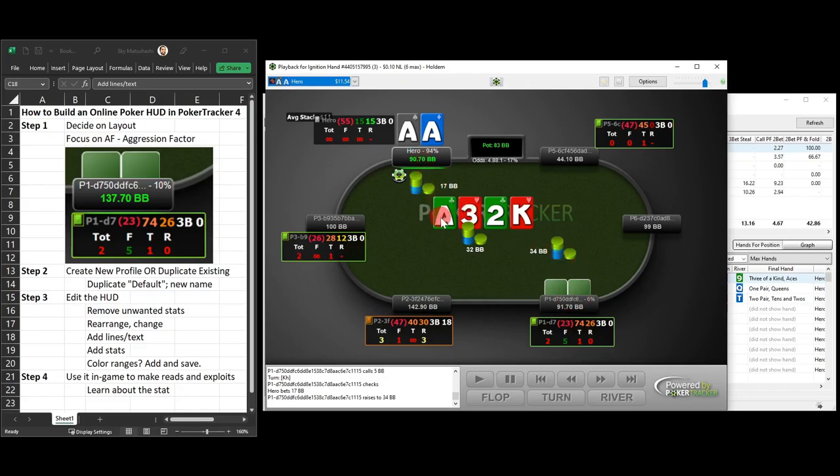I love my top set right here. I know I'm vulnerable, flush draws and straight draws and things like that, but still, I'm going to re-raise him, pop it, and then he shoves in. There's no reason for me to fold. Sure, a 4-5 has me beat, but what are the chances of that right now, right? And even if he does have 4-5 for a straight, I have plenty of outs on that river to hit quads or a full house to beat him. So I decide to call, and then he had that top set.